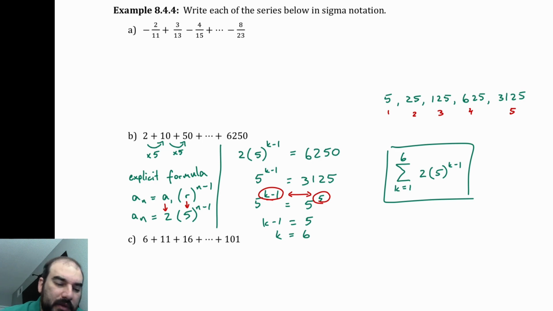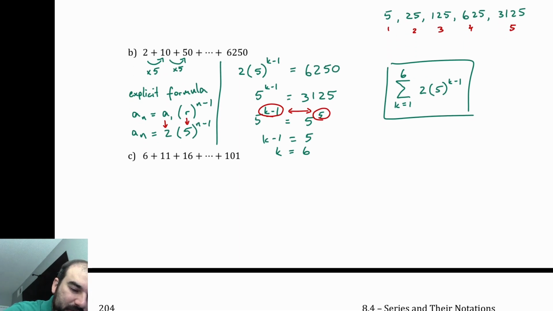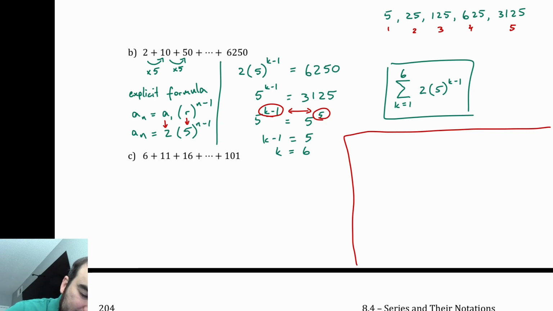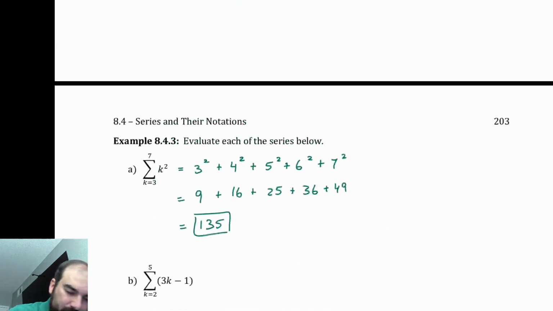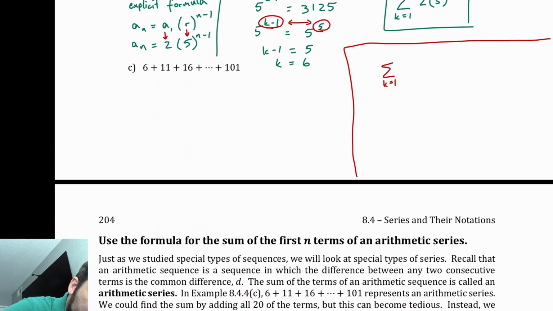Right. On the worksheet, there are going to be questions where they ask you to modify these indices. You can modify the starting and the stopping index, as long as you carry that modification into your explicit formula. If I go back to the very first example we looked at, let me draw a little box over here and work in this box. At the beginning of the section, we had the sum from k equals 1 to k equals 5 of 2k.